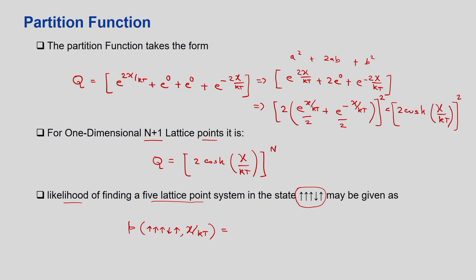The partition function we have got. Now what is the numerator? See, there is one change here, again one change here, again one change, but this is minus. Again from here to here you get minus. If you add up all those, it is not x actually, it is the coupling term. The coupling terms you keep on adding, you will get 0. So whatever exponential is raised to the power of 0, the numerator will be 1. So the probability of having the particular state will be 1 upon the partition function, which is 2 cos hyperbolic of what we just defined, to the power of n. This is the way you can define the probability for such a state.